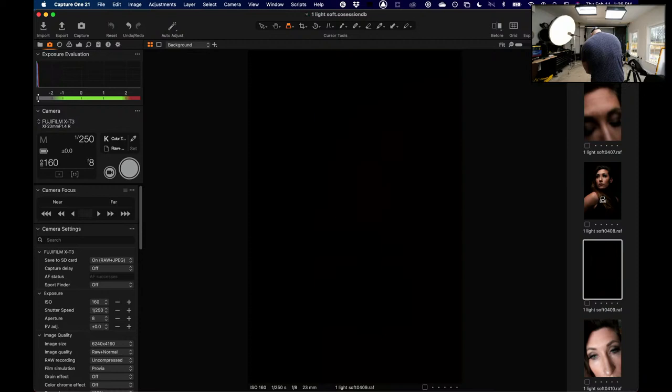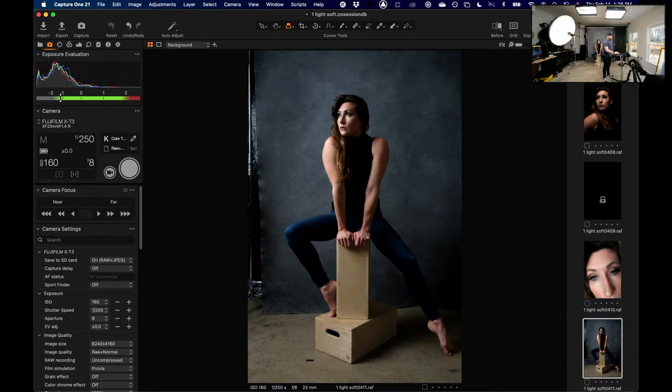Chin down just a little bit. 3, 2, 1. It's beautiful. So this is the first shot, just right at the jump. We were able to keep the contrast relatively low. It's going to bounce around a little bit and fill some of that stuff in. It's still maybe a little bit more than I want, but it's still a really nice shot.